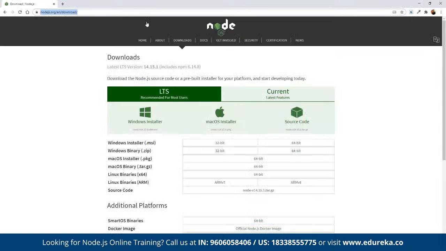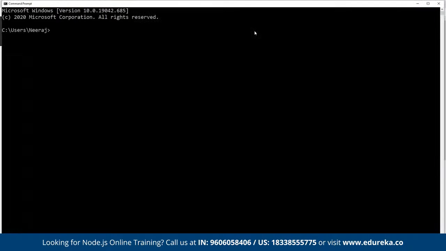You can refer to this link, nodejs.org/download, and based on the platform, we can choose the installer. We have the Windows installer, macOS, and then the source code. Once we have downloaded it, we can cross-check if Node has been properly installed. For that, we can open up a command prompt and type node --version. If Node has been properly installed, we would be able to see the version of Node returned to us. As you can see, currently version 12.18.2 has been returned. All right, so that's how we can start with the Node.js installation here.